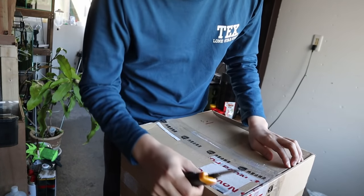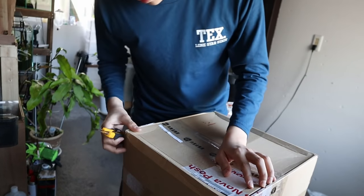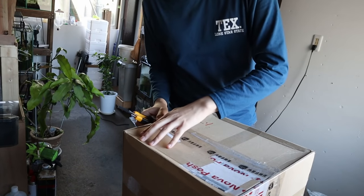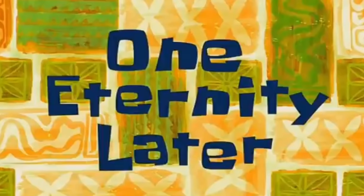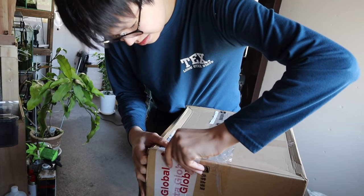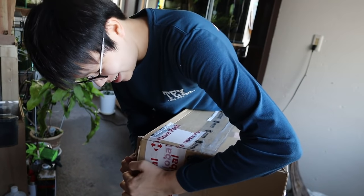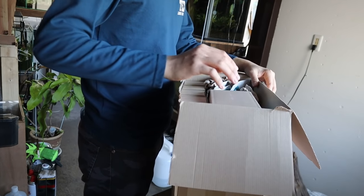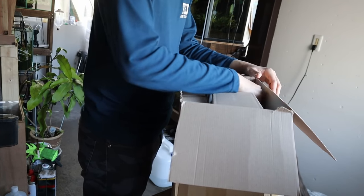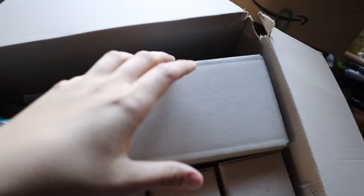I'm pretty sure this is from Pleco Ceramics, so I'm super excited for this package — I'm always super excited for any package that arrives. So how on earth do you even open this thing? This box is weird. One eternity later... this is the first time I've ever dealt with this; I can't manage to open this box. Wow, that is an incredible shipment. Thank you so much, Yuri — really appreciate this and can't wait to try some of these products out.